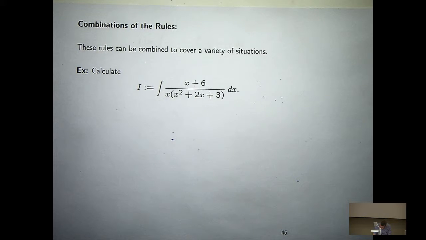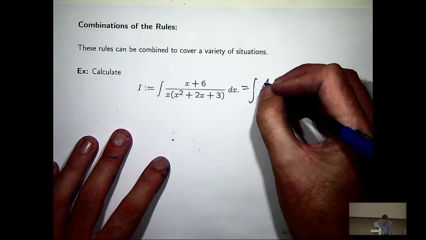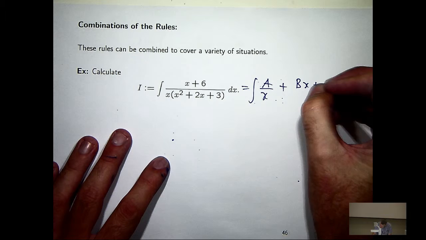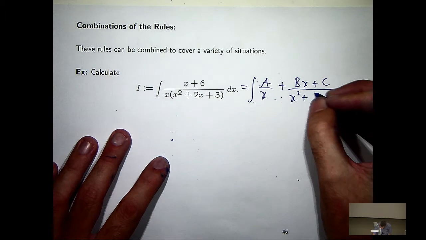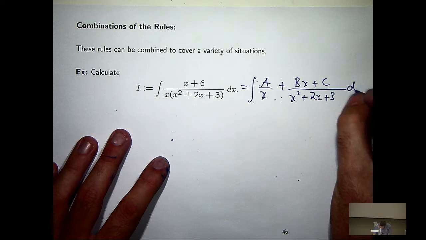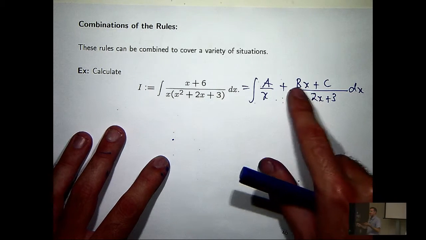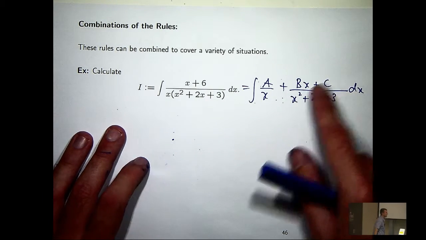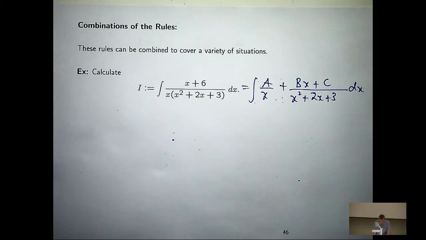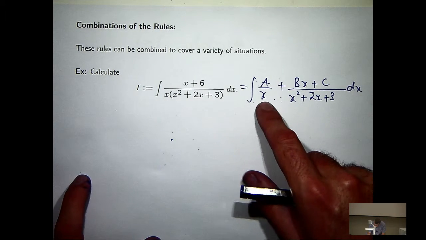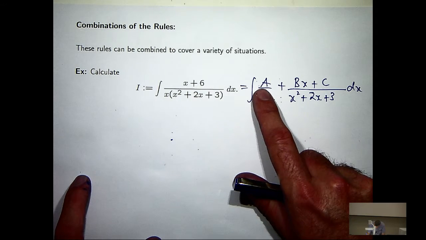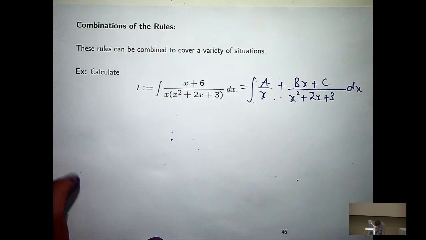So the breakup is going to be something like this. The decomposition. Now notice up top, I've got bx plus c, and I've got a quadratic down the bottom that won't factor. This is standard procedure for these problems. So I'm going to have to do two integrals. The first one's easy enough, but before I get there, I have to calculate A, B, and C.